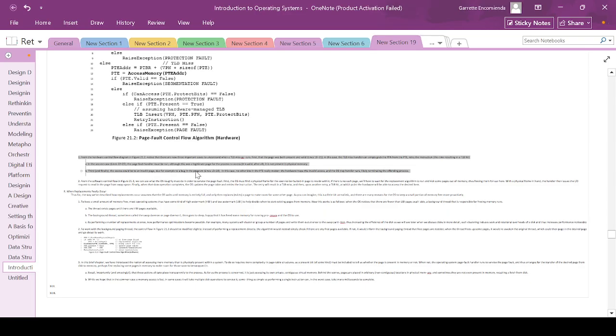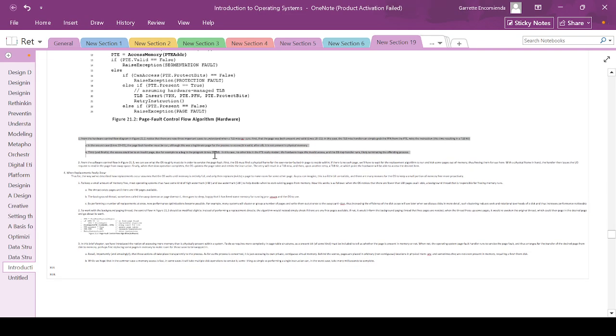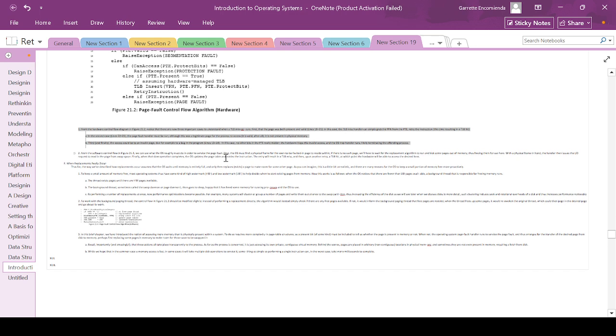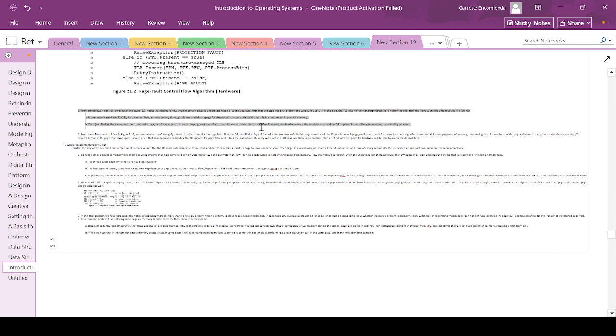Those are inside the page fault if it's not present in memory. So the page fault handler must be run, although this was a legitimate page for the process to access. It is valid after all. It is not present in physical memory.